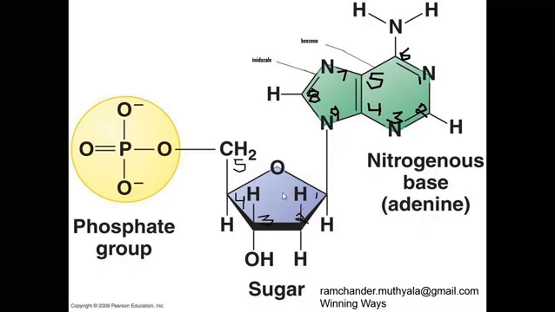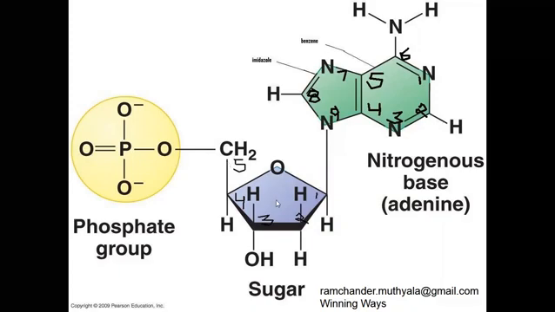If oxygen is present on the second carbon of the sugar molecule, it is called ribosugar. See here, oxygen is absent on the second carbon of the sugar molecule. Each sugar molecule shows a pentose ring-like structure, and it contains 5 carbon atoms: first carbon atom, second, third, fourth, and fifth carbon atoms.